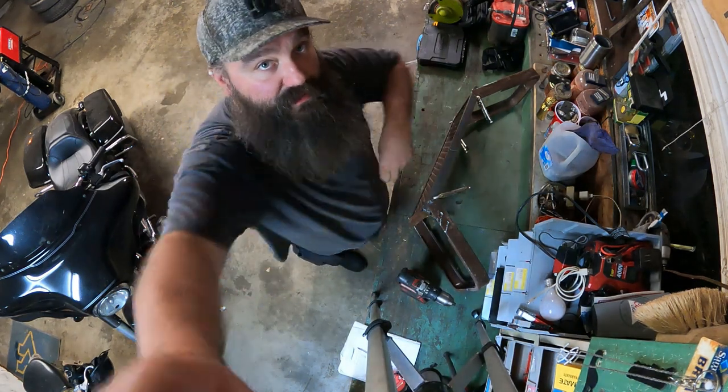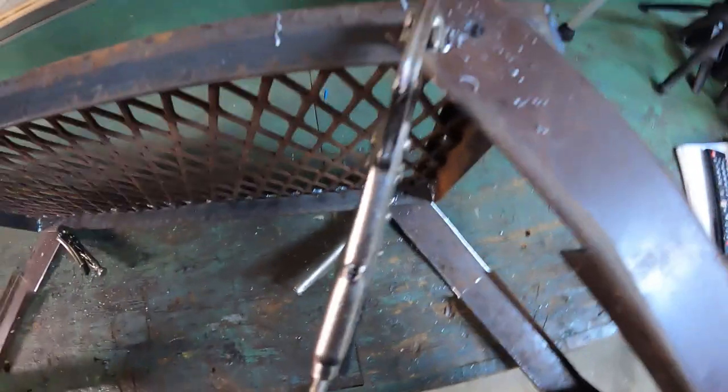Stepping up on the bit size now. Well, two days later, still drilling out holes, but kind of easier this way, I guess, just going one step at a time. So now what I probably ought to do is try to find like four halfway decent matching bolts. That way I know what size I'm even going to.